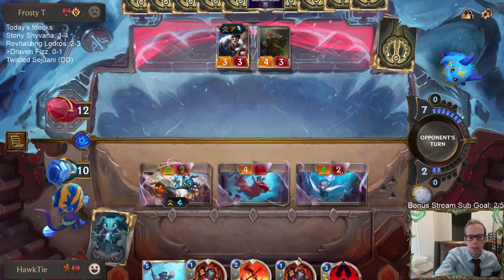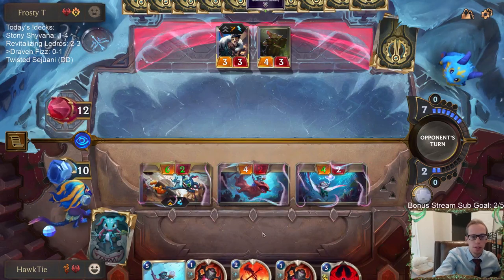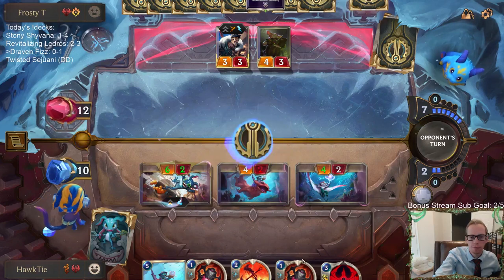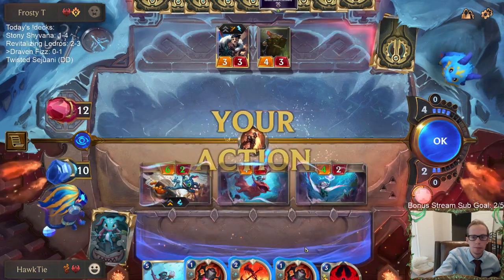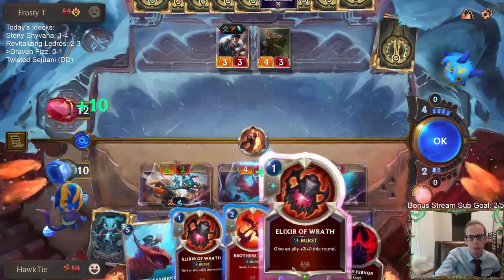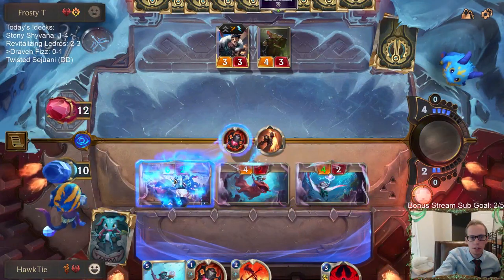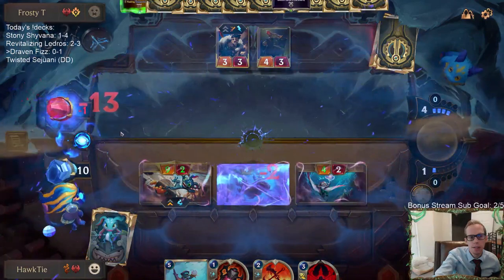But that Elixir of Wrath was definitely the card that I was hoping to draw. That was the perfect draw. I was hoping to either draw it with the draw step or with the Sprayfin. Okay, so that puts them to 2, so I can just go with another +3/+0. So now they have to use another removal spell.